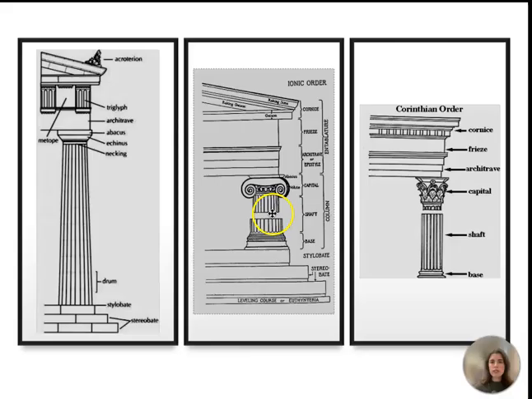You can see the column is still fluted, but with a slightly different type of fluting. And so that's a key difference there. The Corinthian order also does not have that triglyph metope alternation, and it has a very ornate capital. So you have these kind of peeling acanthus leaves. Again, you have a fluting, but again, different from here. And you also have a base rather than the no base over in the Doric order. The Corinthian order was developed under the Greeks, but became very popular under the Romans.